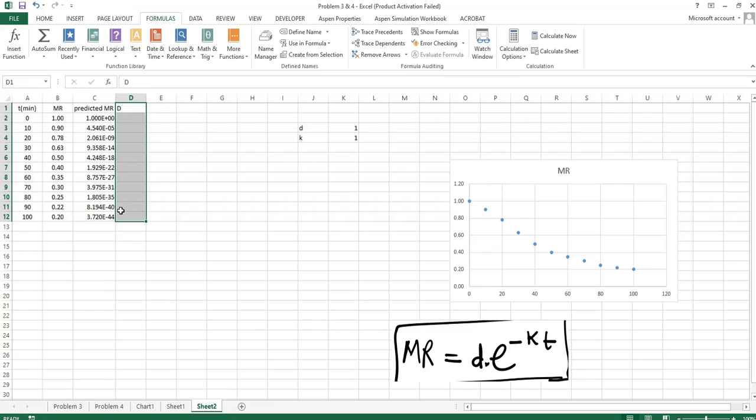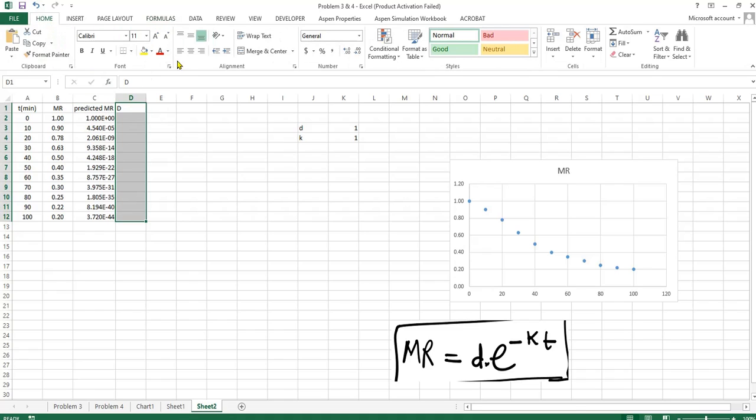Let me center this. Press the center button. The center button can be Ctrl E. If you use Ctrl E, you can center something. Let me just do that.